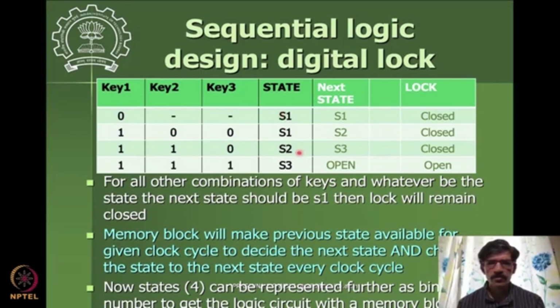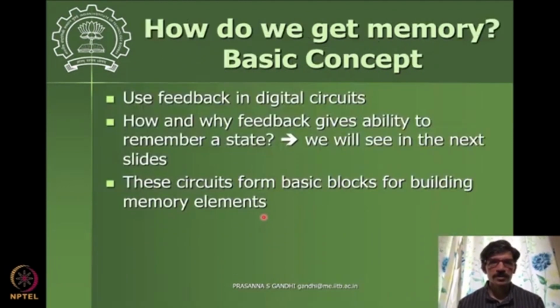The only thing we are not so clear about right now is how you introduce this notion in the circuit. What is the element in the circuit that will be required to introduce this previous state notion? We'll see that in a minute. So how do you create memory is a basic question here. What gives you memory in these digital circuits? The simple way to create memory is to use feedback.